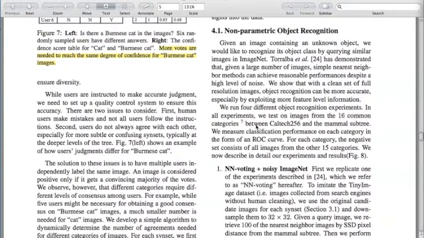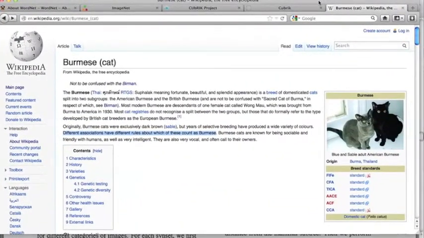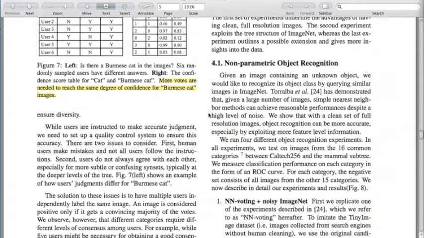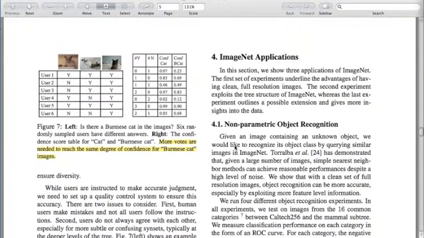However, when we take a closer look at what Burmese cats are, let's go to the Wikipedia page, we see that Wikipedia actually tells us that different associations have different rules by which cats count as Burmese. So in a way, they are pushing the problem onto a crowd that might be a problem of rather ill definition of what a Burmese cat is in the first place.